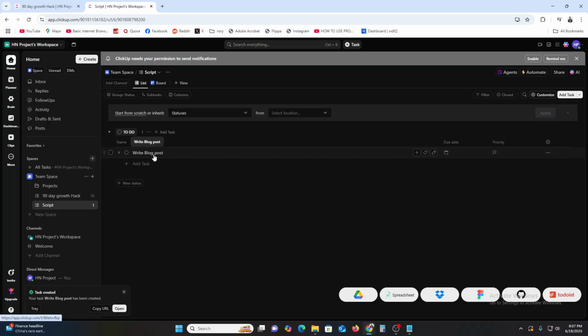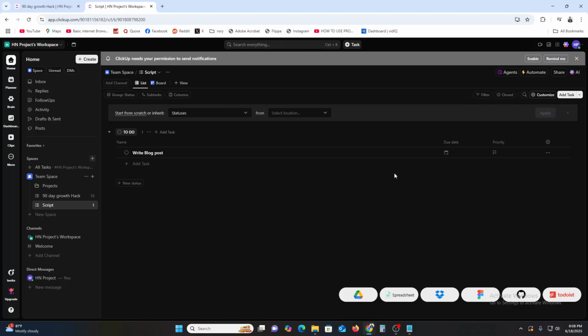So next, let's talk about choosing the right view. ClickUp offers flexible views to manage your tasks, like list view, perfect for detailed task tracking. Then board view, it is like Trello, great for drag and drop workflows. Then we have calendar view to see upcoming deadlines. Also we have Gantt view for project timelines, and also we have inbox view, showing tasks assigned to you. You can switch between the views depending on how you like to work.